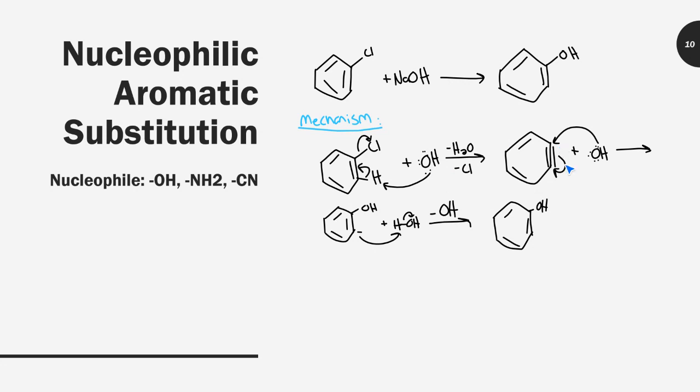This is called a benzyne intermediate. When you form this triple bond, that'll push off this chlorine, so that bond will break. So we lose water and we lose chlorine. Here's our benzyne intermediate. Now we have another molecule of our OH, and that will attack one of the triply bonded carbons. This is a symmetrical benzyne, so it has equal chance of attacking both triply bonded carbons. It'll attack both 50-50.